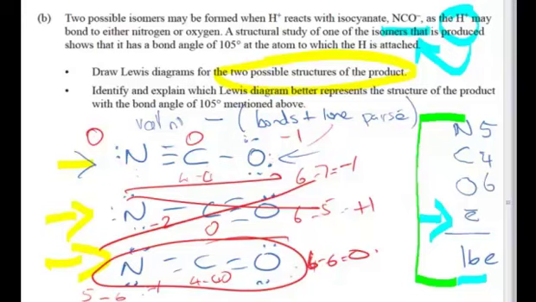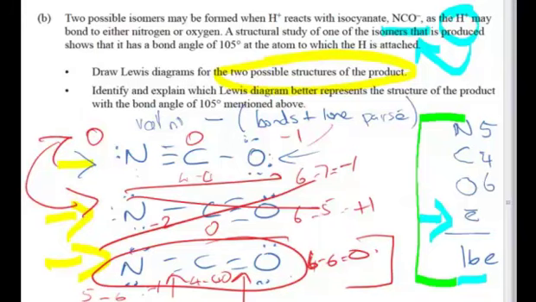Now, without any further data, because obviously these bonds would be of equal length, or actually I don't know if they would, but they would be shorter than a single bond. A triple bond would be shorter still, that would be a longer bond. So as you get more electrons in here, the bond gets stronger and the distance gets shorter, but we haven't been given information to work that out. So looking at this, just my knowledge of organic chemistry tells me this is an unlikely structure to see. So really, the only thing that formal charge helped with was differentiating these two.